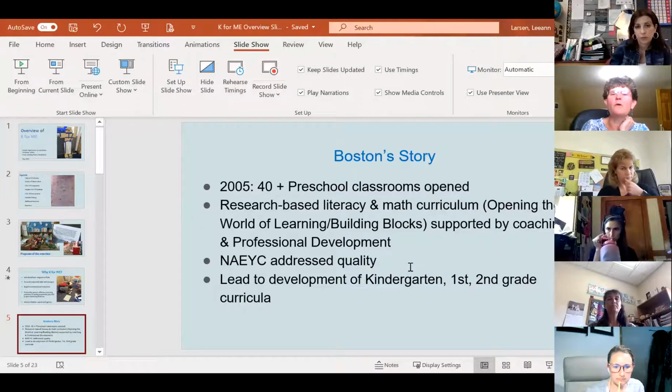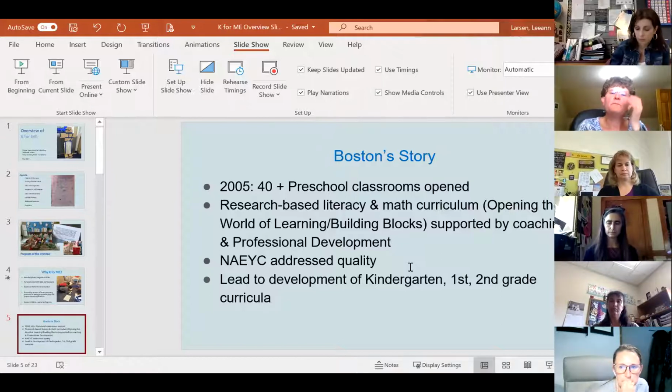They had done a lot of work at getting their pre-K programs accredited through NAEYC, but they reached a point where they had begun to realize that if they didn't think about the programming once kids were leaving their preschools, that was a real shortcoming for the outcomes they were looking for their youngsters. And so they began to build out a kindergarten, first and second grade curriculum.